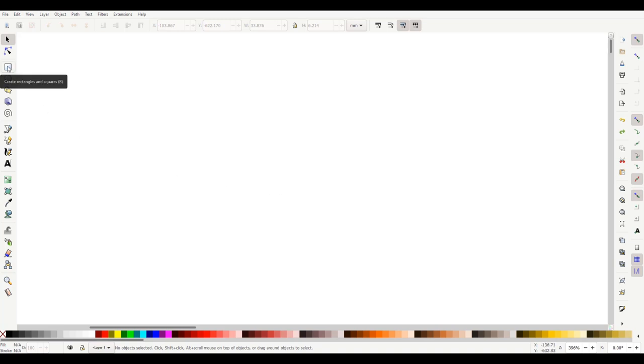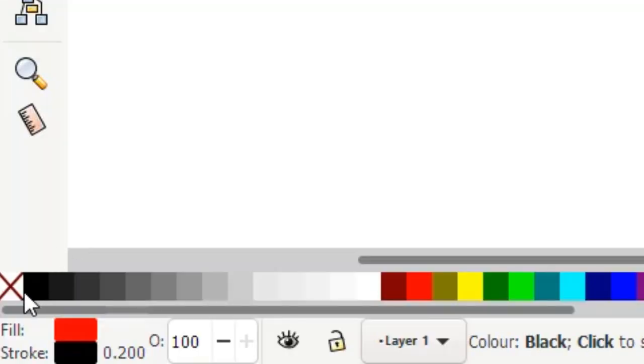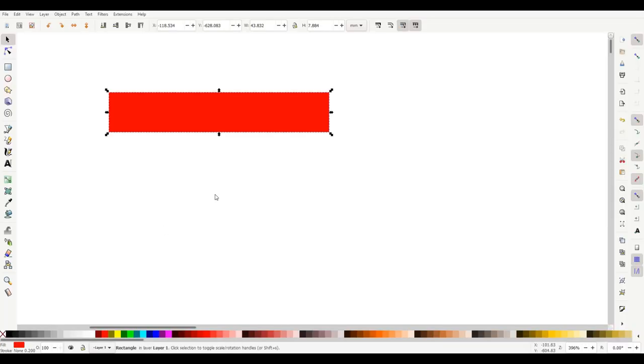So I'm going to use the rectangle tool by selecting it there, and I'm just going to draw a rectangle. Now you can see that by default, Inkscape has decided to make the rectangle red with a black outline. Now I always try to get rid of outlines. I'll explain a little bit why later on, but for now let's get rid of that. We'll move down here to the white square with the red cross through it. We'll hold down shift and click our mouse on it. Holding down shift lets you change the line color. So by doing that, we've removed the line and we've just got a rectangle. It doesn't matter what color it is. I'm going to use this color.